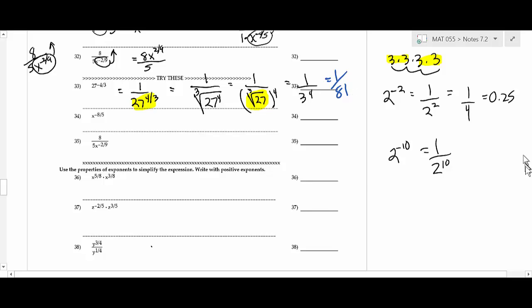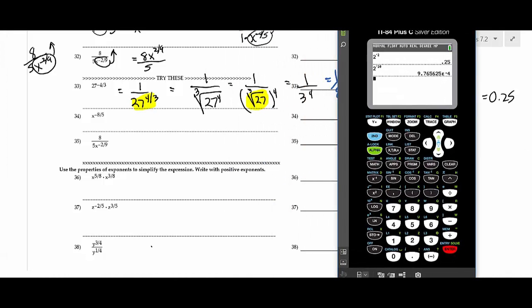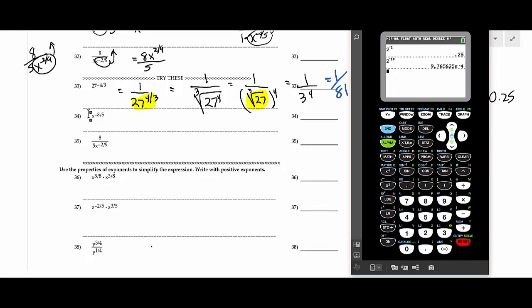Now I do want to show you a little bit here today that this is really an arithmetic problem. It doesn't have any variables in it. So if you want to try this with me, on your calculator you can. If you have a TI or a pretty good calculator, if I did 27 raised to the negative 4/3 power, my calculator automatically puts everything up in an exponent like that. If you put that in, you would get this, and that's kind of a cool answer. Look at that. It's 0.0123456 and that actually is 89, it just rounded. Isn't that cool? That's got a kind of nice little pattern to it.